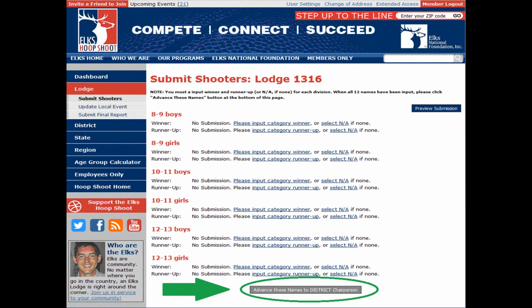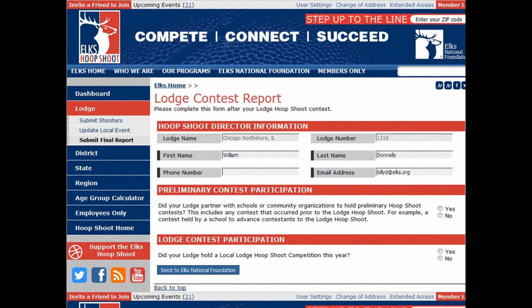The third thing that we ask of you, of lodge directors, to submit is the lodge contest report. This form should be familiar to you and is available under the lodge dashboard in the boxes on the left. It is also available under Director's Drills. This form is not new, but is included in the dashboard so you have everything that you need in one place. You complete this form after your lodge contest is completed. If you would like to learn more about the Lodge Contest Report Form, there is a webinar based entirely on it that can be found on the ENF's YouTube page.